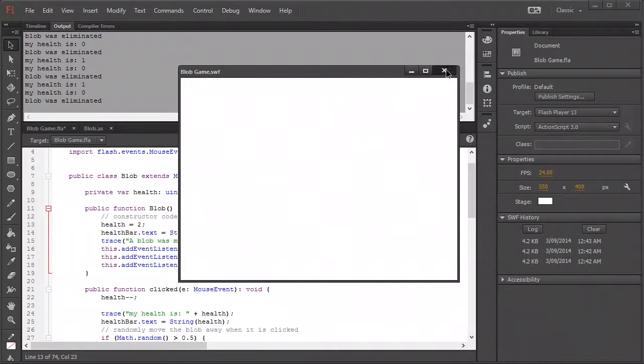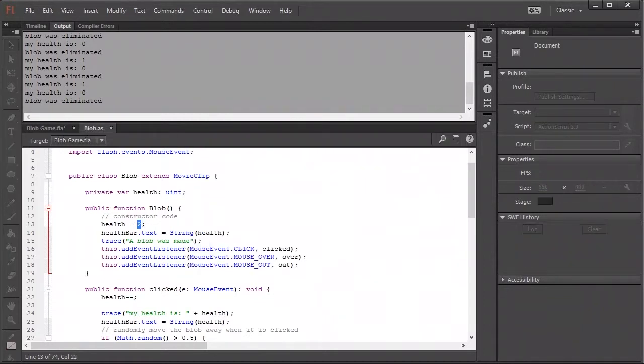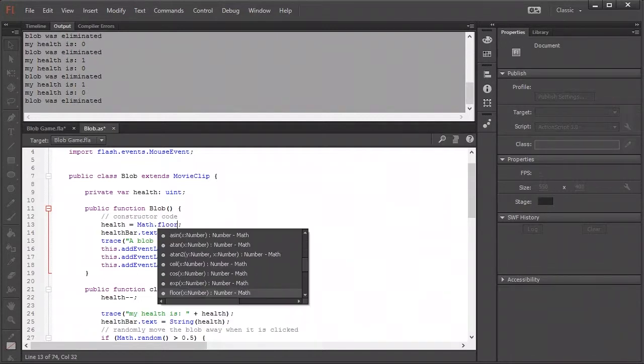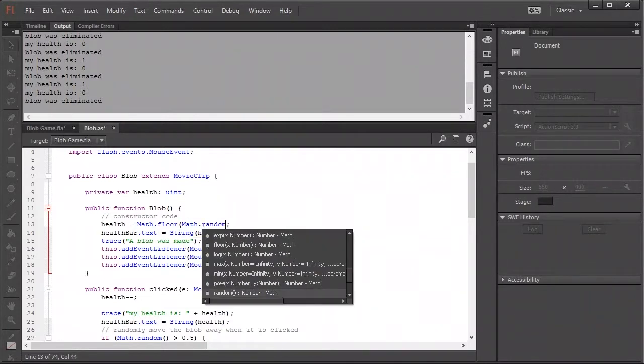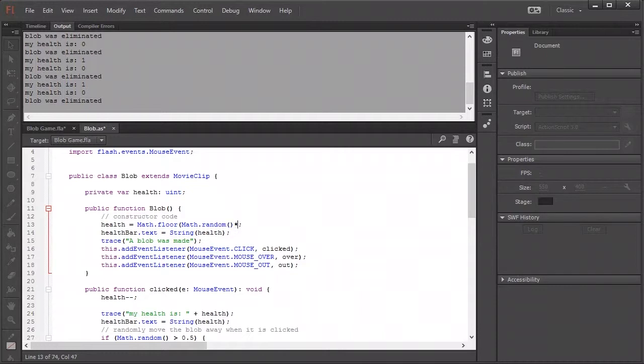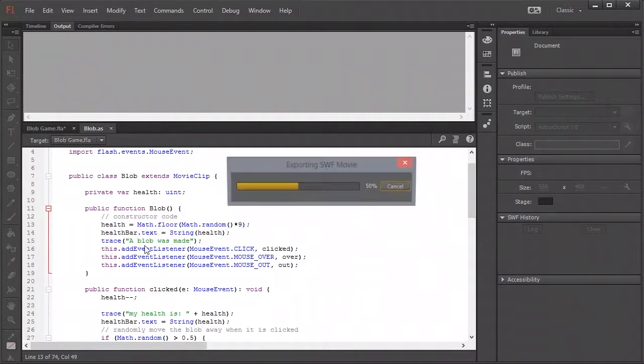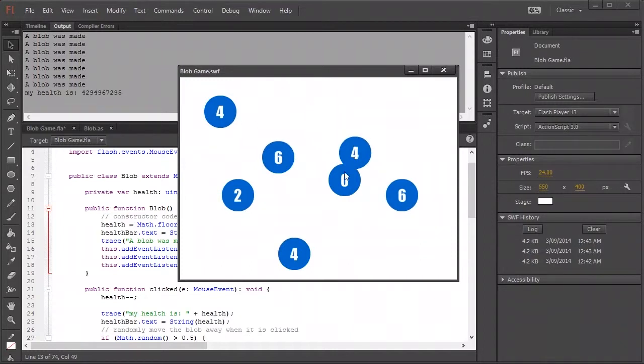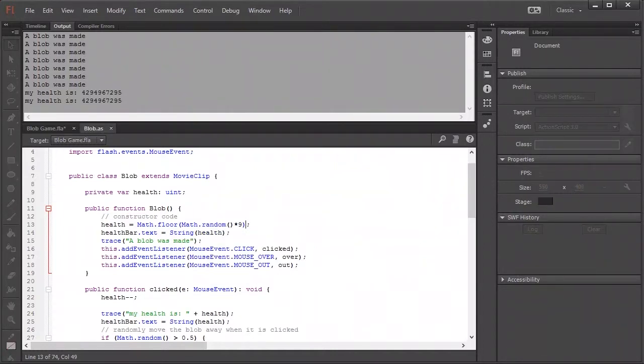And they all disappear. We don't have a game over thing, but we're going to work our way up to that. What I'm changing here is to make the health random. So now we do a Math.floor, so it rounds it down, and then we put a Math.random inside, and then I do times 9. Problem with that is, I get zeros, right? And then it goes weird because then I try and minus from a 0 on a uint, and then it freaks out and gives me weird numbers.